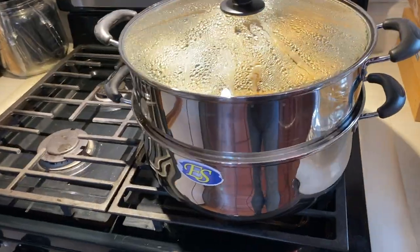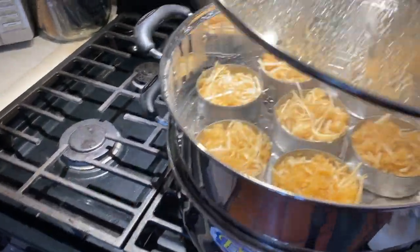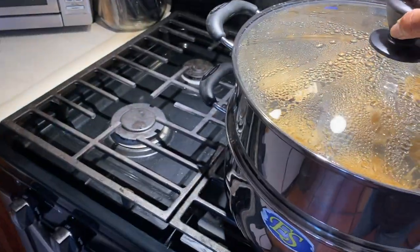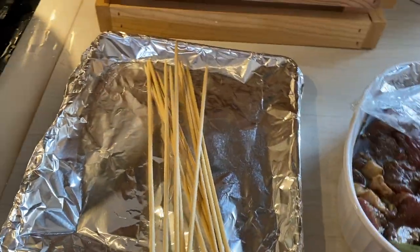So, meanwhile, our Puto Balanghoy is cooking. You see? Ta-da! We have to tuhog our barbecue.